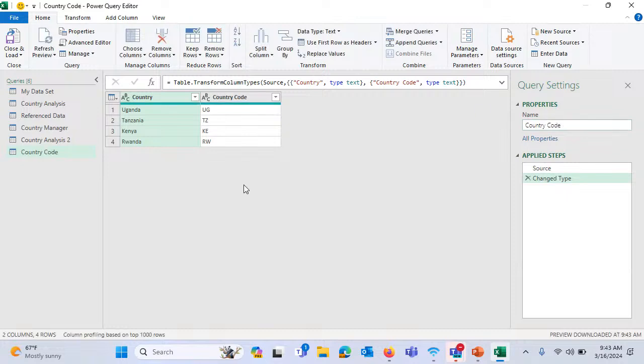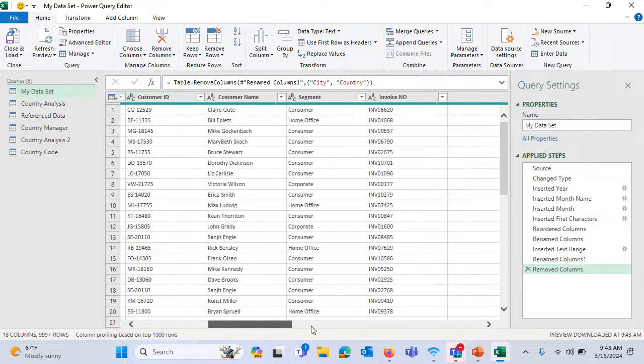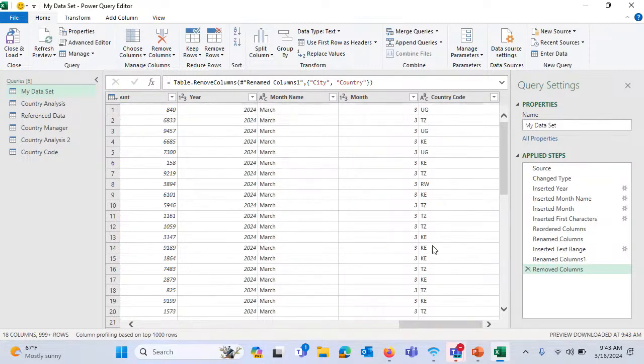Now, if you forgot or did not follow how we were using the earlier merge, I can merge now. I can merge this query, my data set here that doesn't have country, and bring in the country because of the country code. I merge the current query so that I introduce the country.